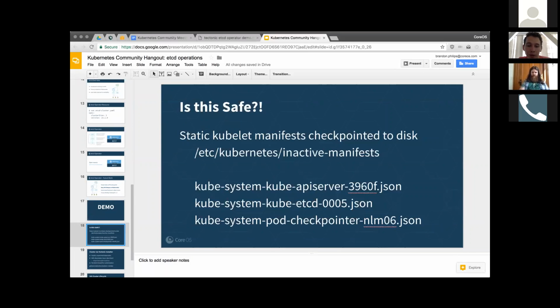If we can't trust the kubelet, we're kind of in trouble anyways. So I think that it's a safe bet that Linux file systems and the kubelet continue to do their work correctly. So what we do is we essentially snapshot the required components, which is essentially the etcd instance and the API server, to disk. And then when the kubelet relaunches, these static manifests get relaunched as well.